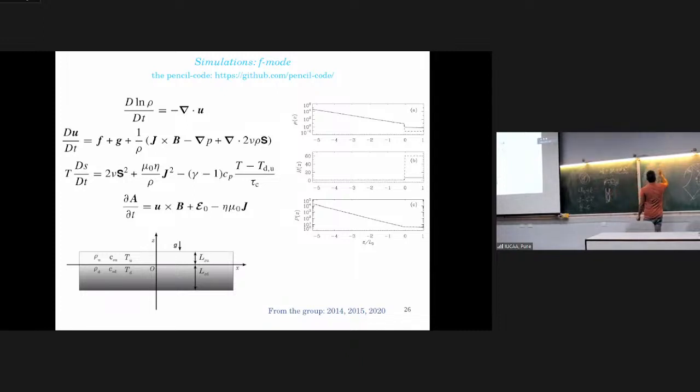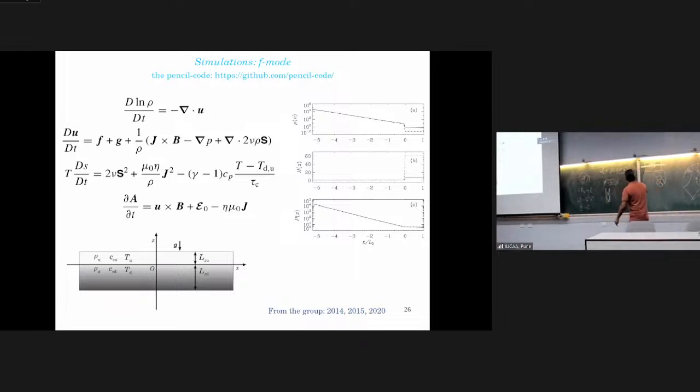I can take horizontal as X and this as Z, that's a box, and make it one dimensional in horizontal. There is also a corona above, but I am only measuring from here. There is a motion going up and down, that's the flicker that you are seeing all the time. That flicker will exist because there are modes trapped. Modes are trapped because of the boundary conditions, which are equilibrium here and here. So modes will be trapped.